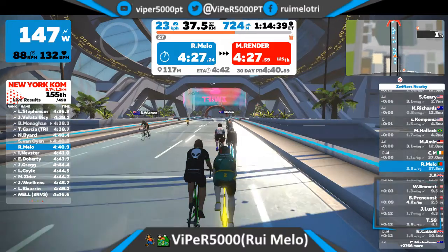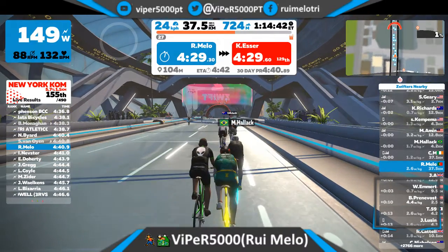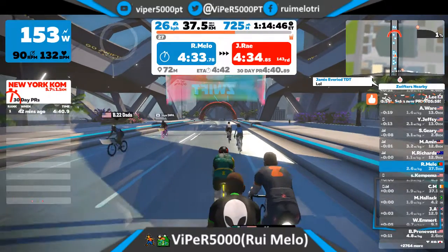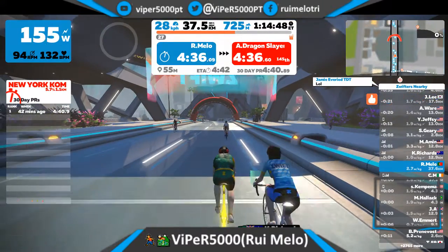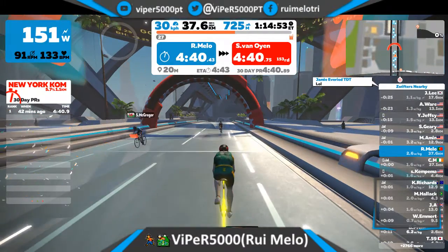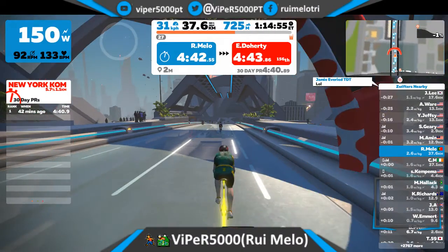Then I guess you could also talk about the race dynamics. It would probably completely change the race dynamics if everyone had these long TT bars on, so they're time trialing through what should have been a draft legal race. The draft legal bit is the fun part of draft legal racing, so let's keep that there and not turn it into a time trial.